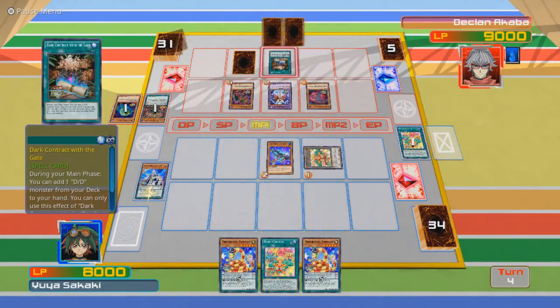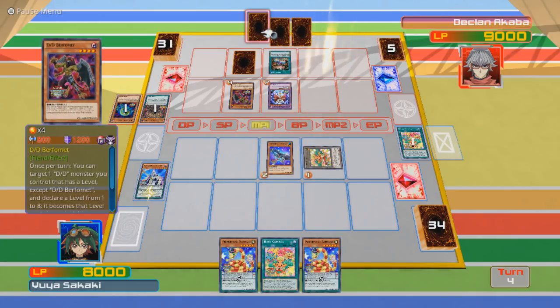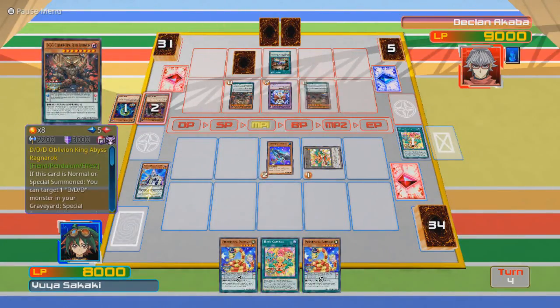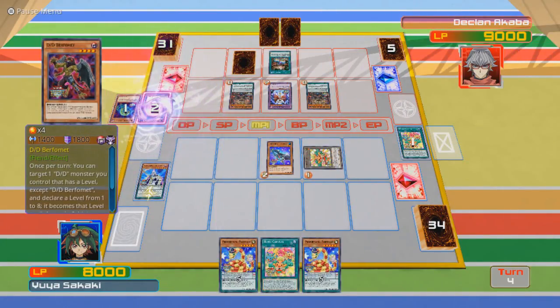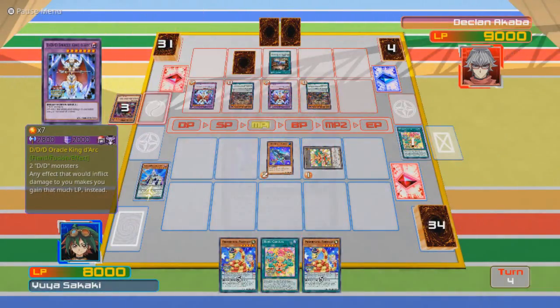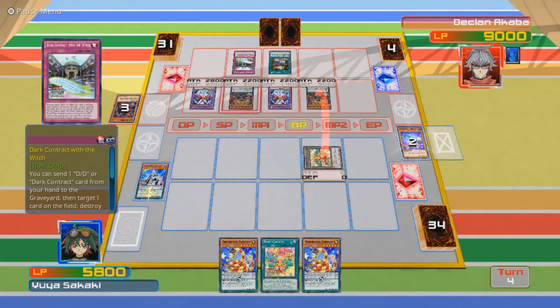DD Necro Slime. This is getting a little out of control. Brings in King Abyss Ragnarok, which of course... Oh, he brings in another one. You're able to fusion summon from the graveyard? That is a weird mechanic you can do with your monsters. But look how much power he has!